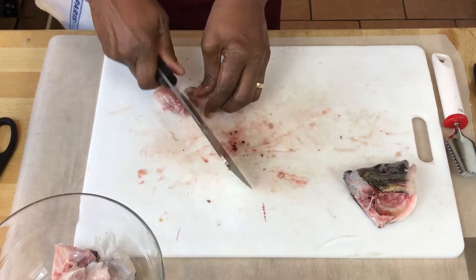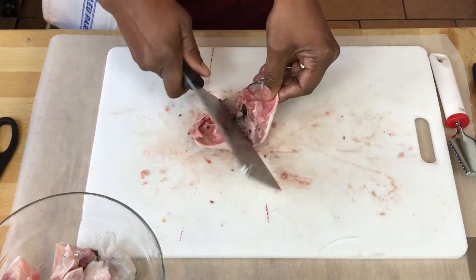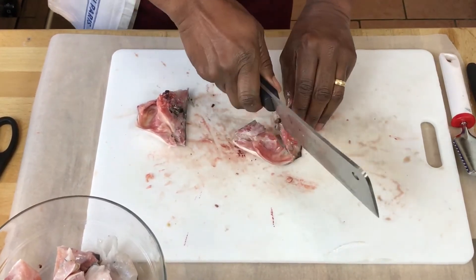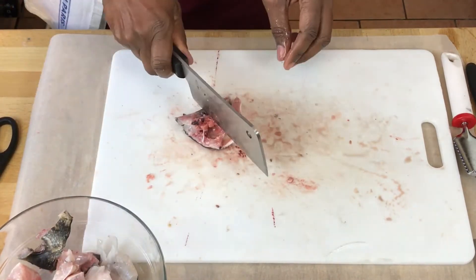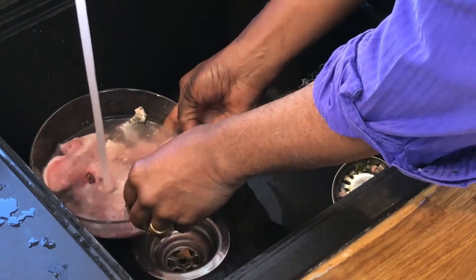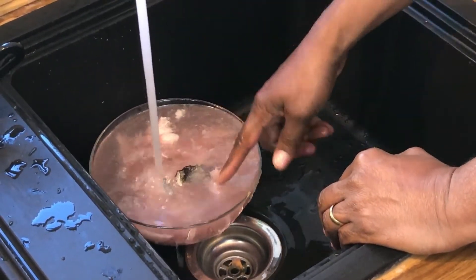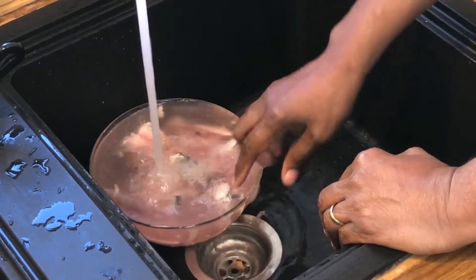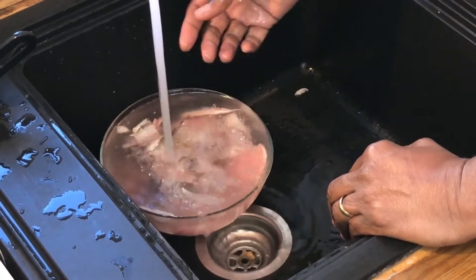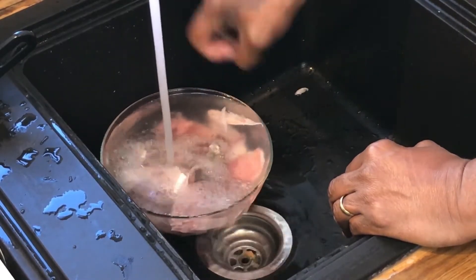You can't just put the pieces in the pan and start cooking them. You need to rinse them very thoroughly so that any blood or anything else is removed. Once you've got everything cut, use the very coldest water you can get. I like to set my bowl under some running water and let it run for a good five minutes until it runs clear. You can even put ice in here, because that helps coagulate the blood and solids so you can wash them out.